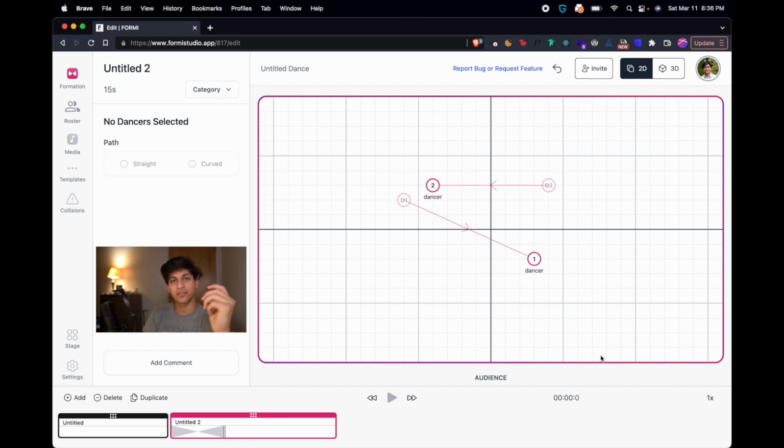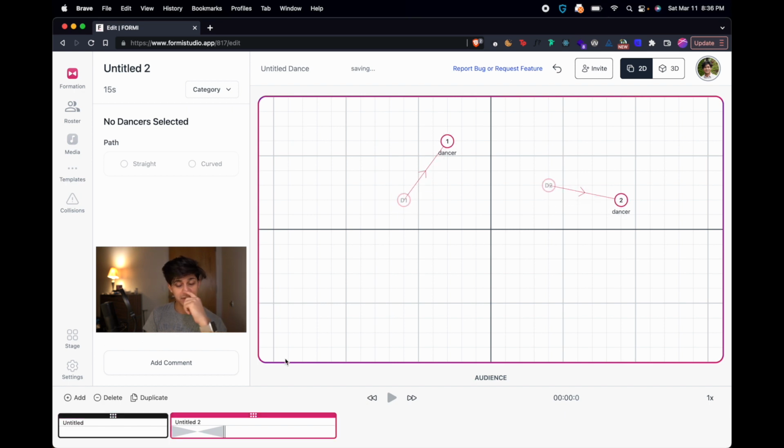When you are selected on the second formation, you can also see the transition into that formation that is also represented by the lines between these dancers. You can see the dancer's position in the previous formation as well as the path they took to get there. So I can move these dancers around now, and then when I swap between them just by pressing the left and right arrow keys, I can visualize that transition very easily.